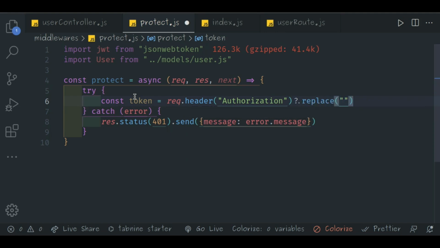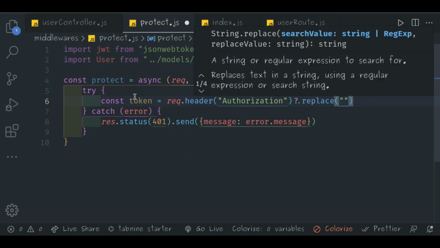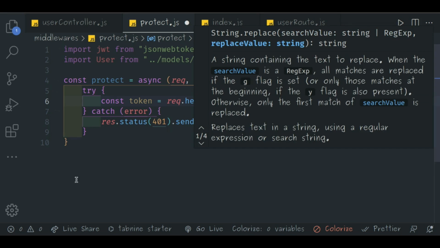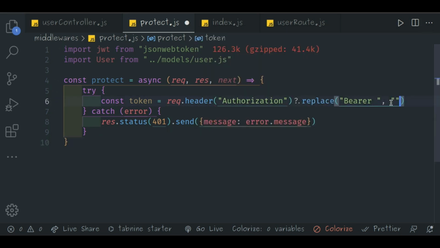And what do we want to replace? We want to replace the Bearer, that is this capital B. After the Bearer you put a space, then you put a comma. You want to replace it with just an empty string like this.